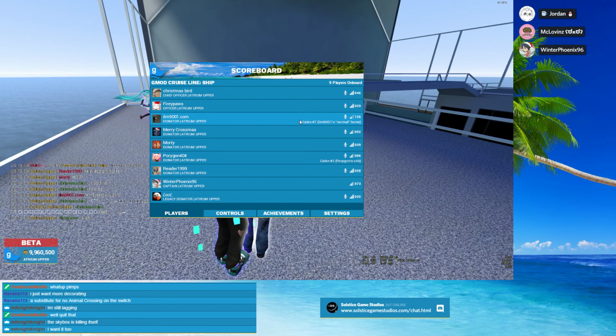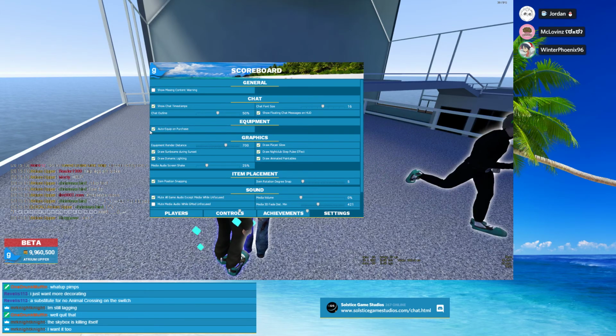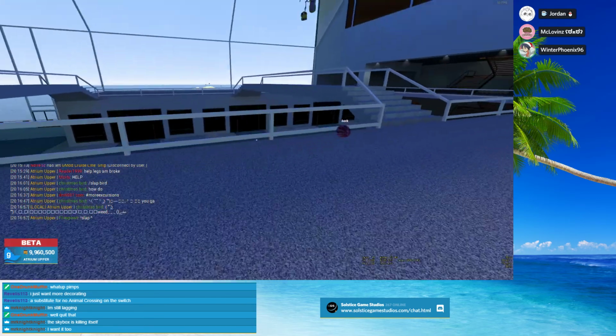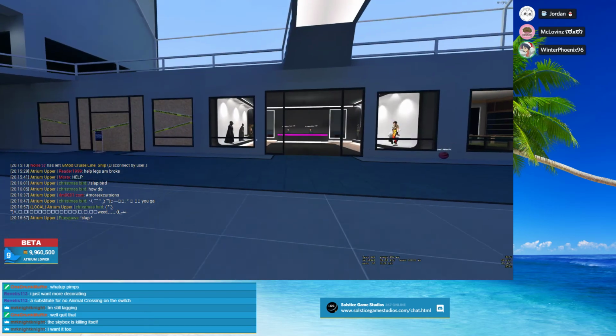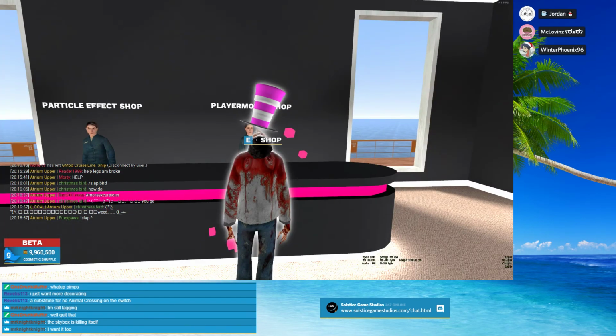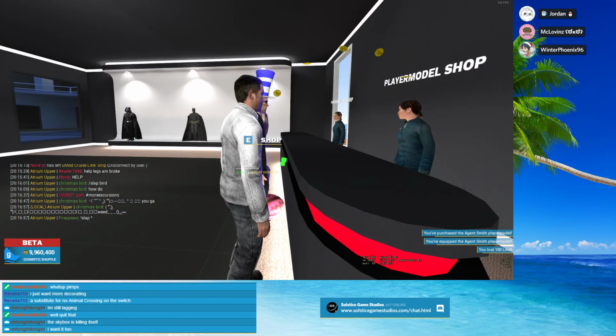Now the next thing is a setting that was requested by a member of the community on the forums. It is this little setting. It's auto-equip on purchase. If you may remember, when you go to buy something from the store, or any of the stores, for example, a player model, it would automatically switch to what you bought, right?